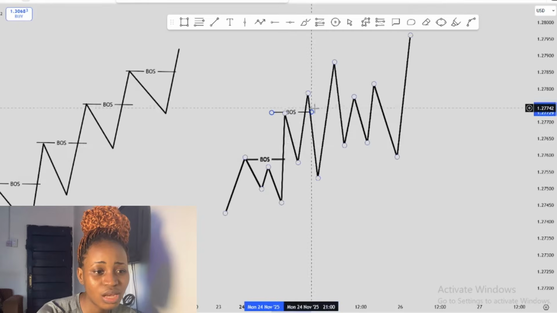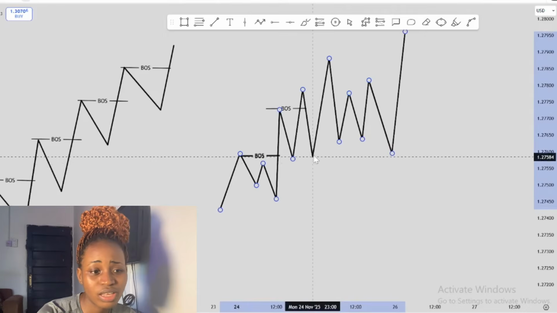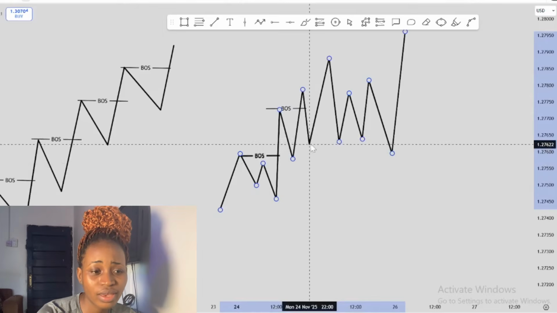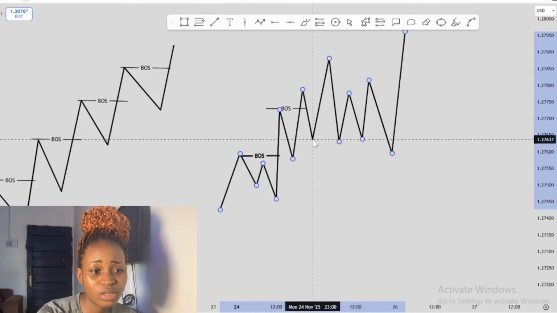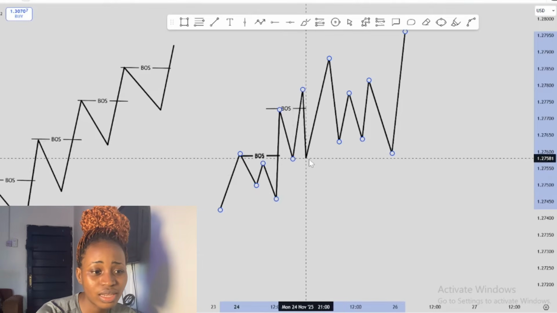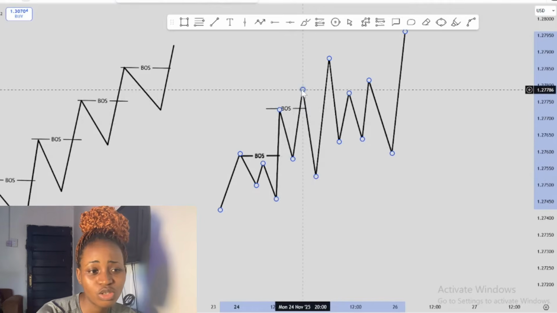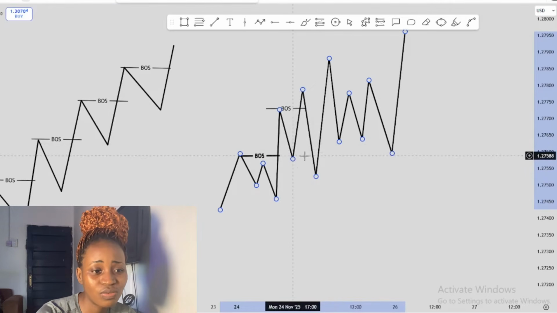Okay, after taking out this high, we're supposed to have a retracement, right? We are expecting the retracement to stop somewhere here. Do you get? Maybe somewhere here and expand to the upside. Instead, price will still push down, taking out the previous low like this, taking out the previous low. So if we should see something like this, let's look at this one first. We should see something like this. We will think price has shifted direction here.